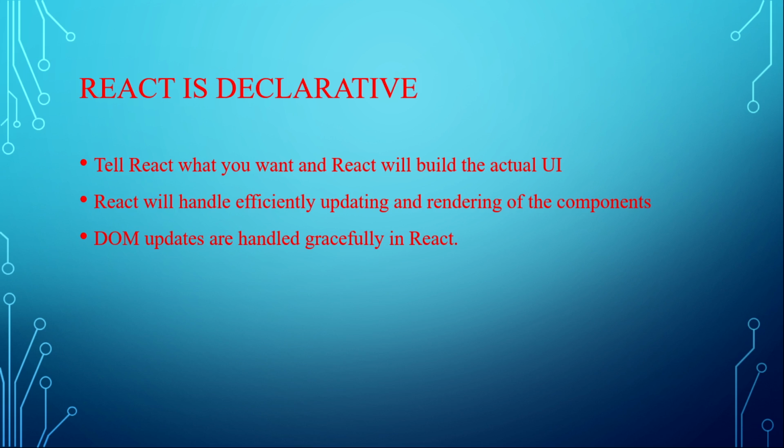So React is declarative. Now, what is imperative paradigm? Suppose you go to an artist and simply ask the artist to create a landscape, and do not tell him or her how to create the landscape. That is called declarative paradigm. But in imperative, suppose you want to have the same landscape, you go to a 6-year-old child and you have to tell that child that first you have to create mountains, then rivers, and then trees, and so on and so forth. So that is called imperative paradigm.